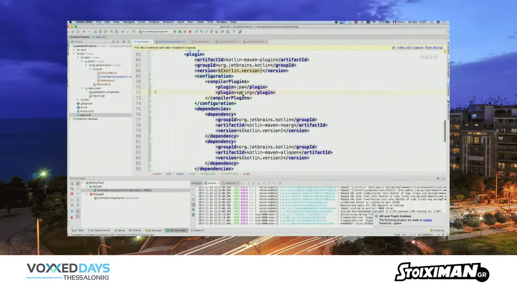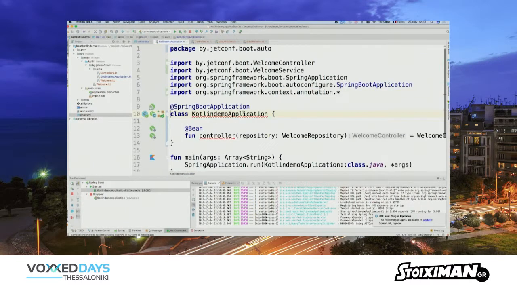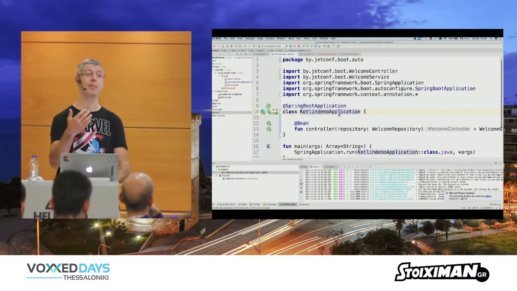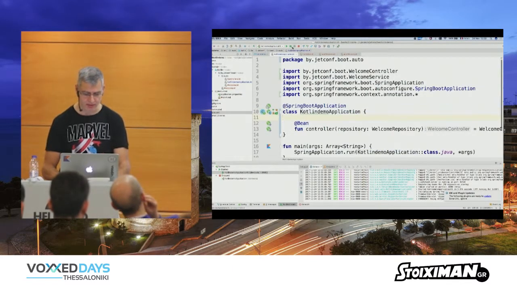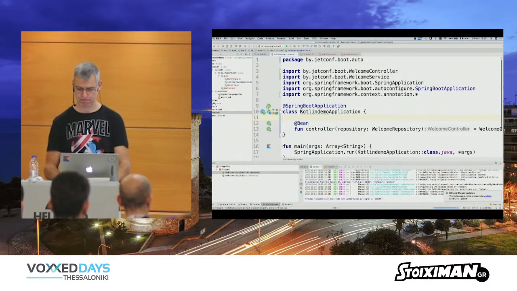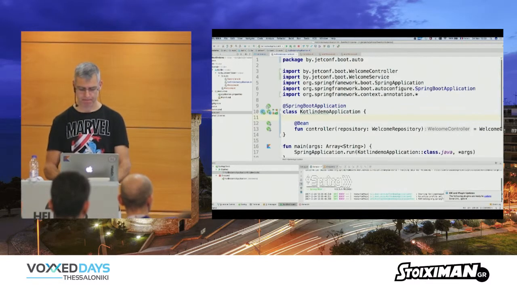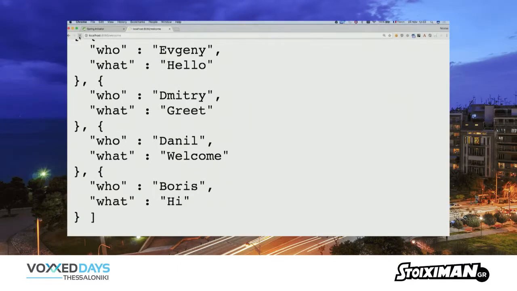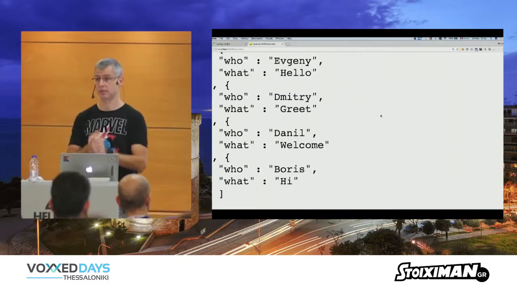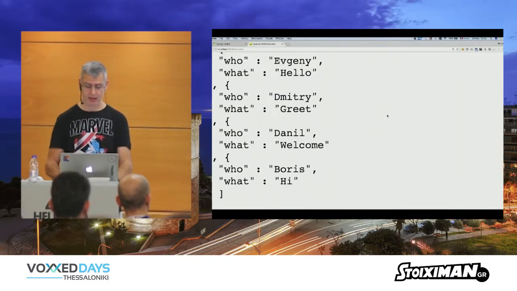So you just said that, and now look, the IDE doesn't complain anymore. The IDE is happy, and me as well. I can restart, and I can check that it still works. And now I don't even have to think about, oh, this is a configuration class, I have to make it open. I just write, and the Kotlin compiler takes care of it for me.